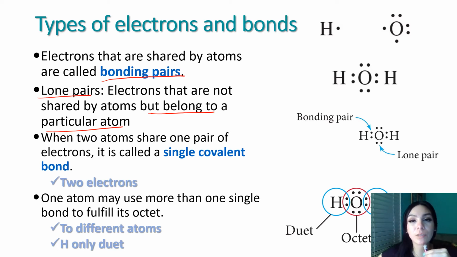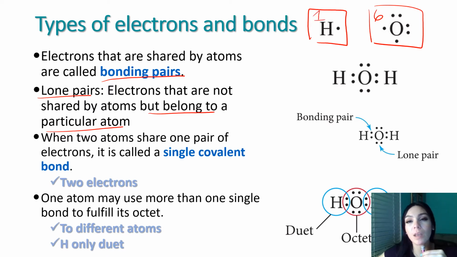So for bonding pairs, for example, here we have hydrogen and oxygen atoms, right? These are just the basic Lewis symbols with the number of valence electrons around them. Oxygen has 6 valence electrons, hydrogen has 1. Whenever they come together to form water, H2O, you have 2 hydrogens and 1 oxygen, and they form chemical bonds together like this. Each hydrogen shares 1 electron to form a total of 2 bonds. So 1 bond right there, 1 bond right there.